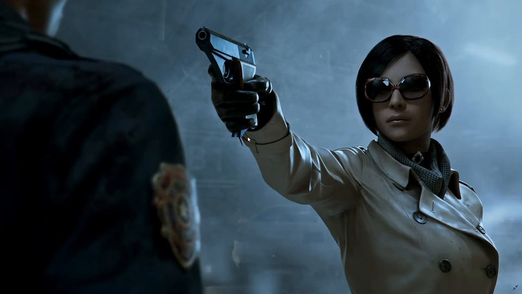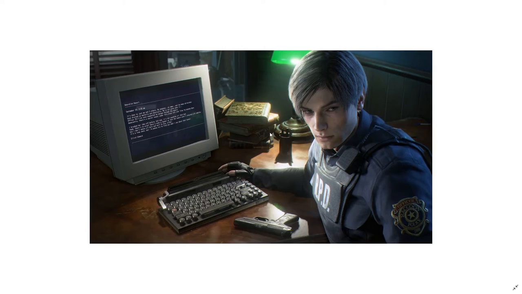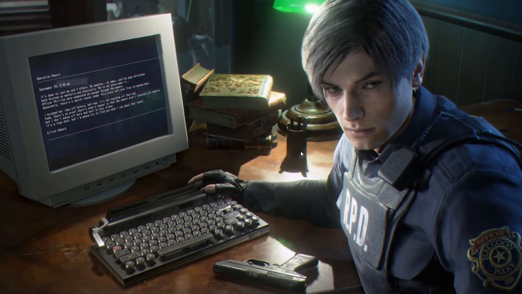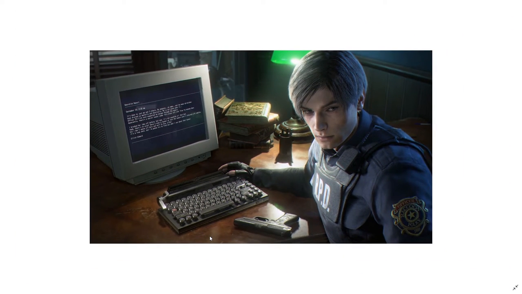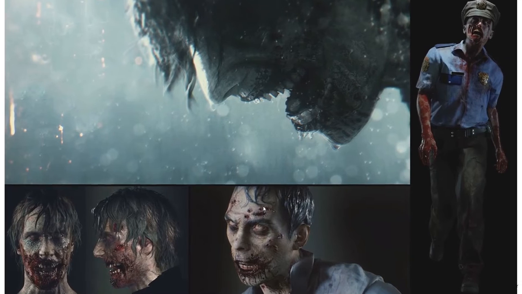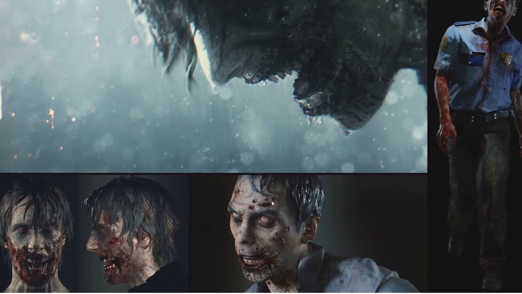We got Ada showing off for the first time. I think these were used as promotional screenshots, because she looks a little bit different. I'm pretty sure she doesn't have an earring in the new one. Maybe I'm wrong, but that's something I noticed. We got Leon at the computer, operations report. I think this is advertising the Resident Evil keyboard, which is a really cool thing. I think they're really expensive now. Just some promotional zombie art.